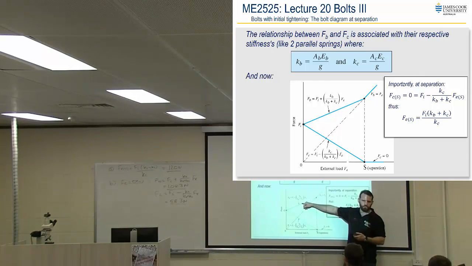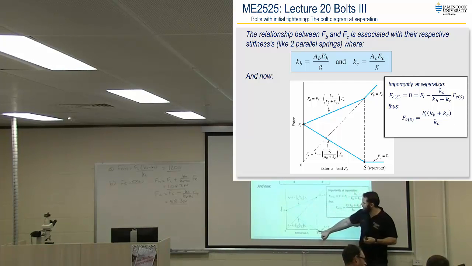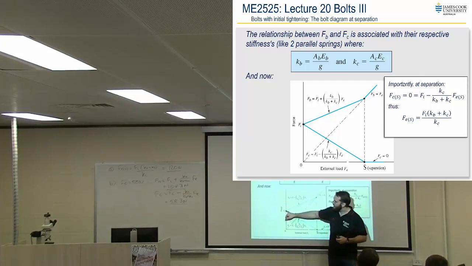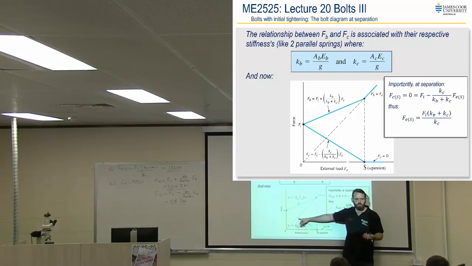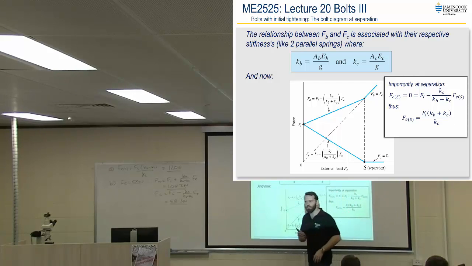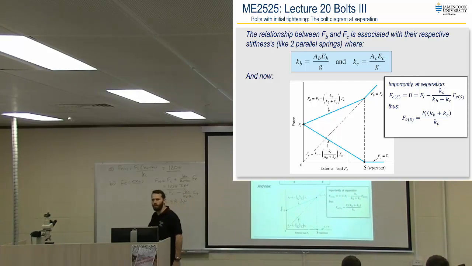What value did we get? 108. Is 108 between 100 and 120? Yes. And is it roughly halfway, just to the left of halfway between those two points? Yes. We didn't stuff it up. Well done. Now 100 and 0. Halfway between 100 and 0 is what? 50. And are we to the left of that with our value? Yes, we are.